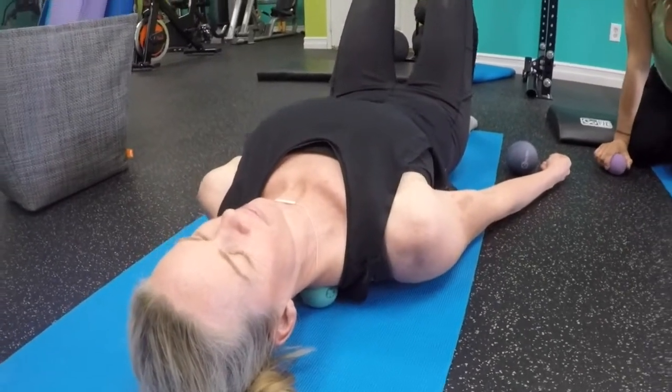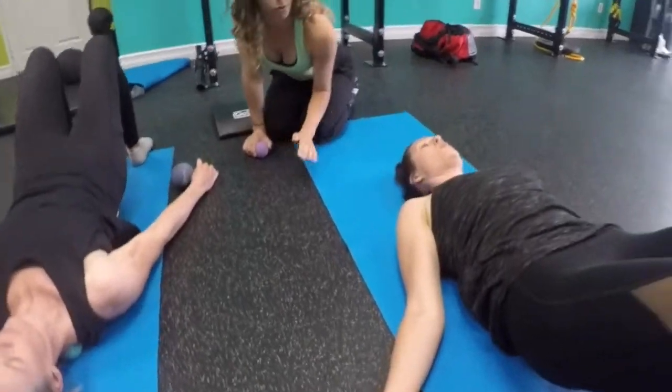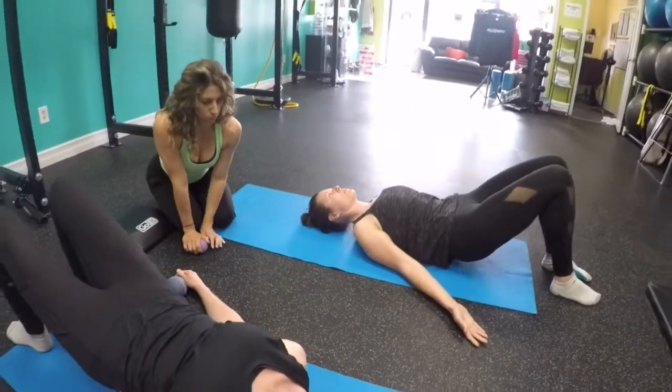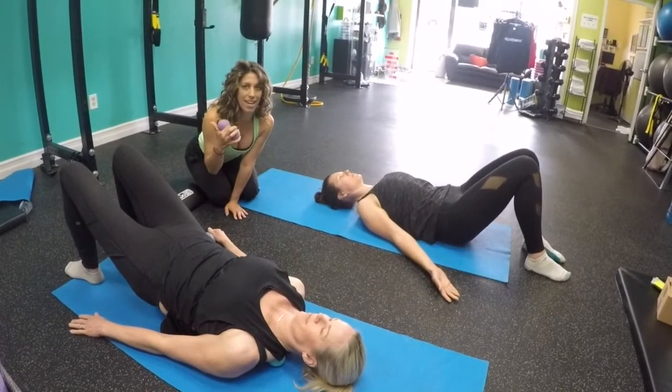The next step from here would be to lift up the hip. So you've got a small little hover. Perfect, and we might feel some tension. If this is too much, you can definitely drop the bum down and go back to just your breathing. Any of these techniques, if they're too much on the floor because of the weight of your body, you can always stand up against the wall.